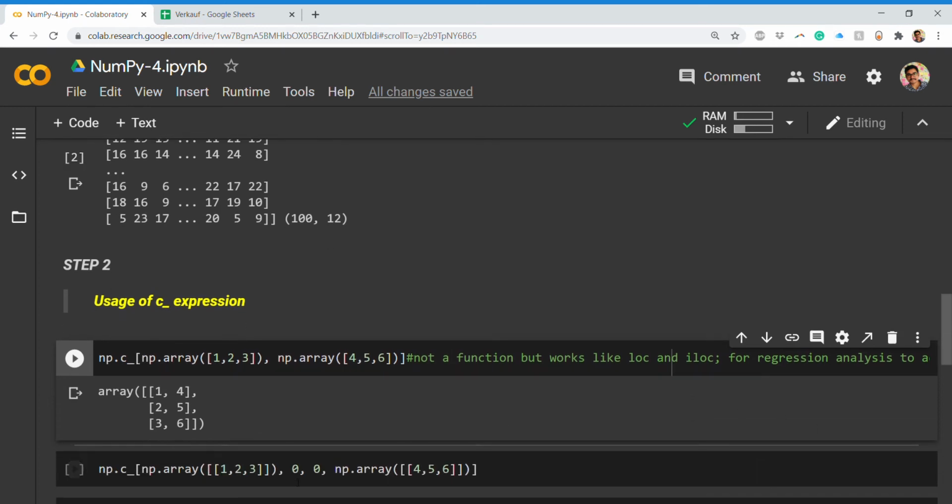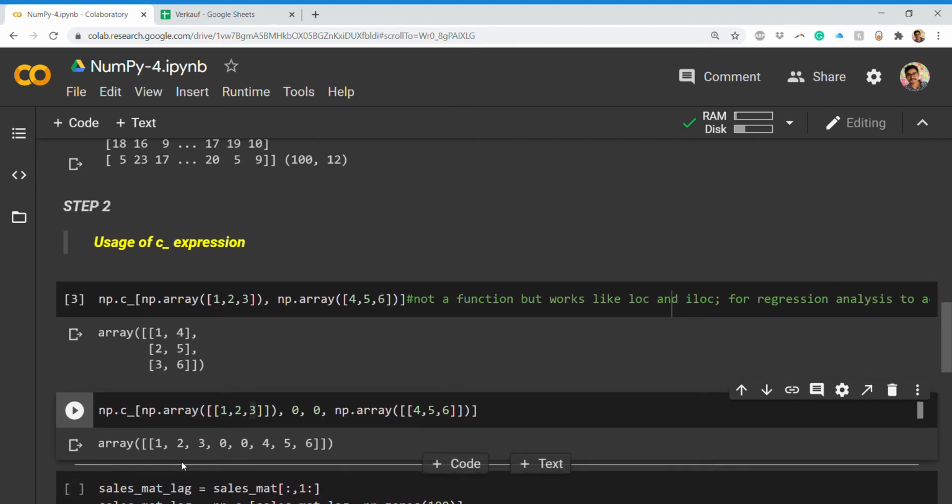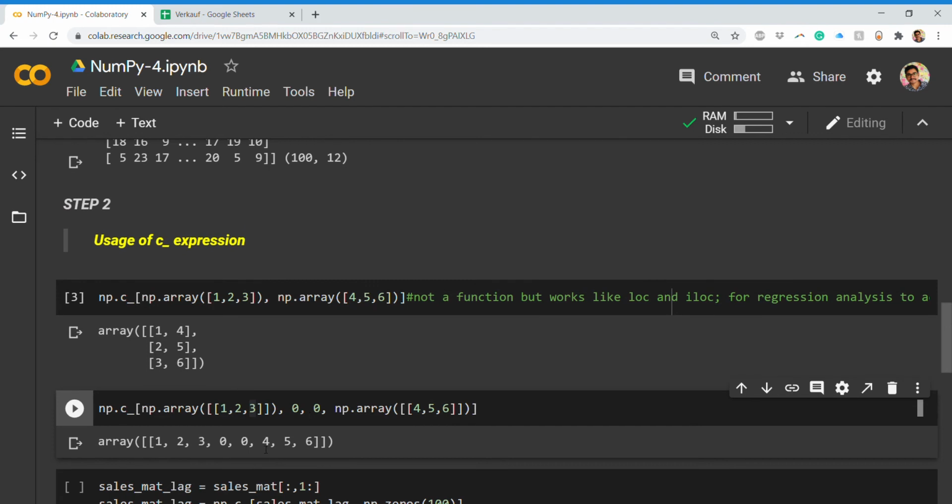And there is one more representation to this. So you might think this is exactly the same, but this is not exactly the same. Here you have a to list, so you can consider it as an array of lists. You are converting into an array, but you have two lists inside this, or you can consider this as one array, and in that array you have one list, or two arrays basically. And then you have some values. So the output of this is you get something like this: 1 2 3, and you have two zeros, 4 5 6. So this is one representation, and this is another representation that you get.